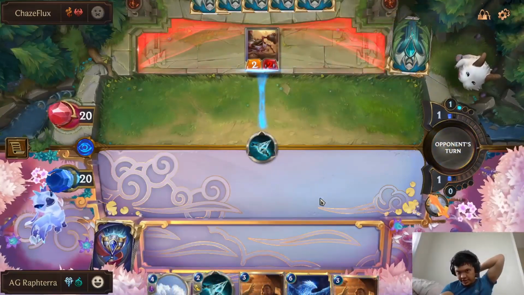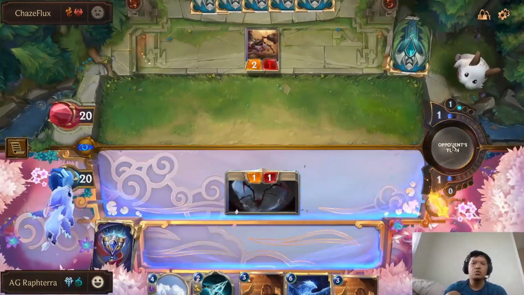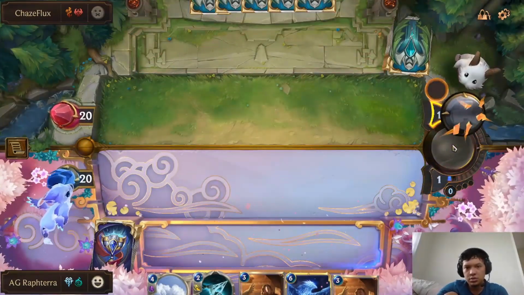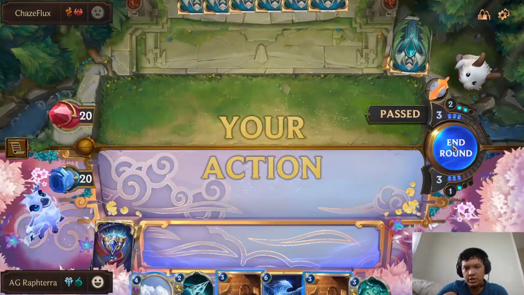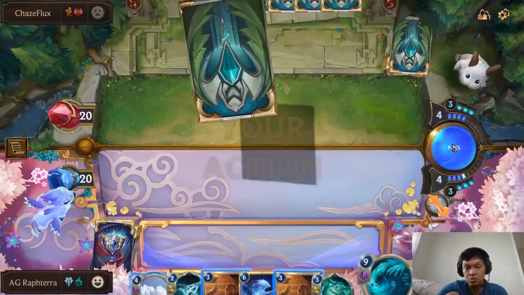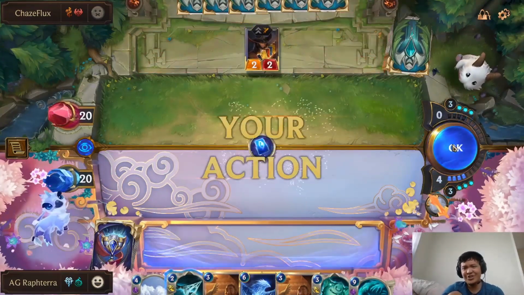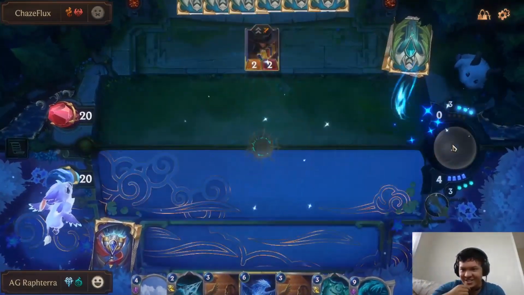If he uses a spell on this spider, I'm more than fine. Come on. Cool. Ooh, Gluttony. Ooh, Ruination. We have the answer to Swain plus Leviathan. Deal me in. Oh, Twisted Fate. Blue as the serpent. I'm just gonna Avalanche this.